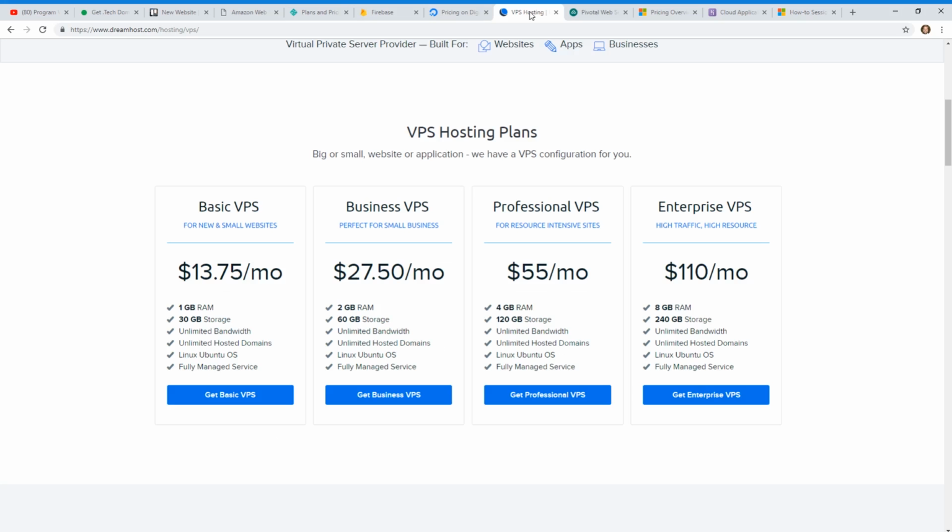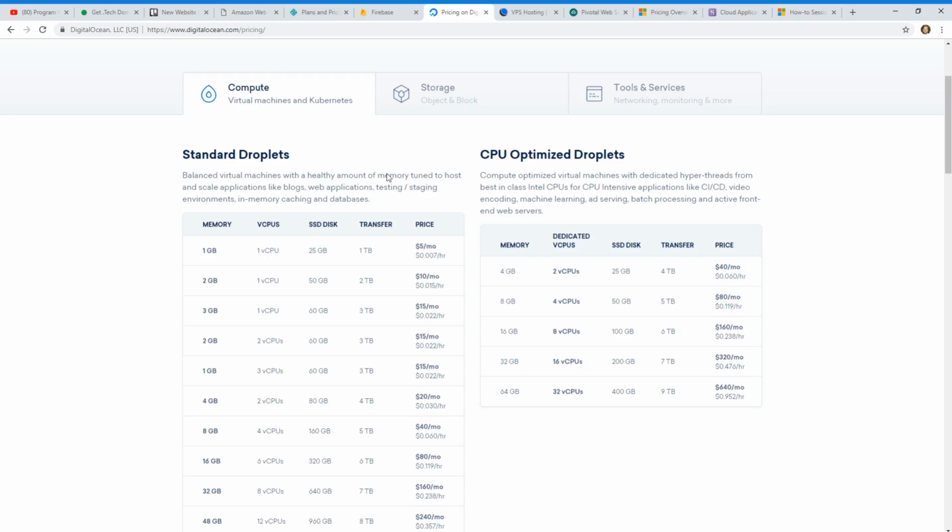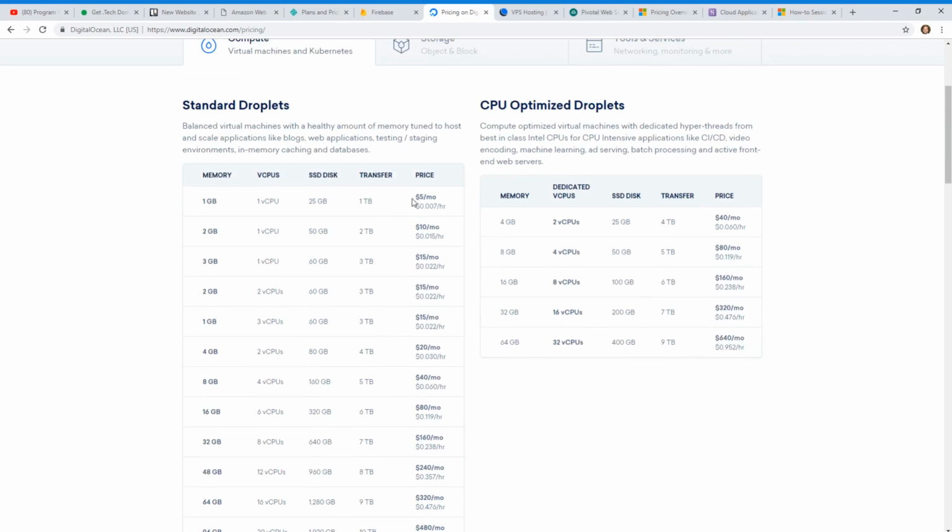One other thing is I could just grab a VPS hosting provider, you know, DigitalOcean. I could spend like $5-$10 a month. One thing I don't love about this is that I think if I needed to scale higher, I'd have to turn off the instance and turn it back on. So that's not my favorite thing.